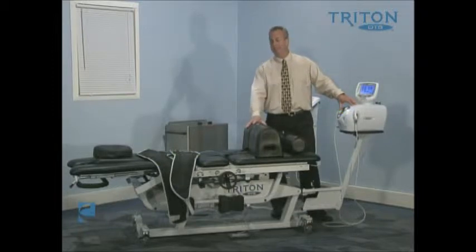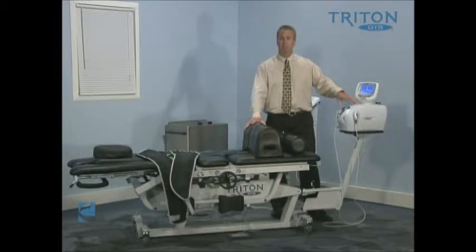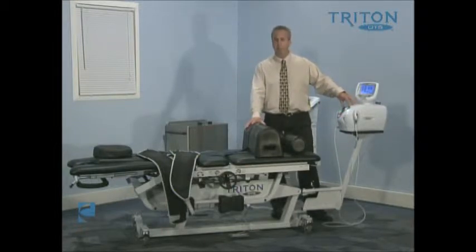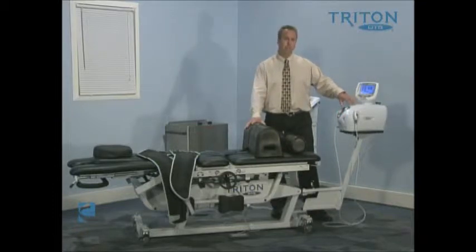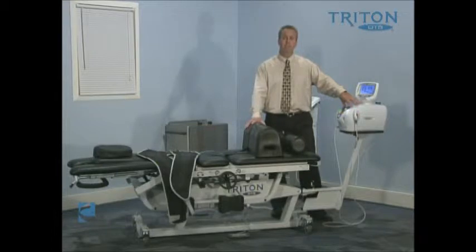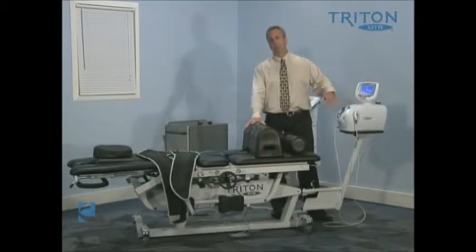Very similar, the Triton DTS system responds to that and can regulate properly, so it pulls the right amount of tension, and even as patients move, it will constantly regulate that amount of tension. Also, that technology in the DTS system allows us to be more consistent in the pull patterns, so when we do pull traction, every time I pull traction on someone it's going to pull exactly the same every single time. We also have the capability of manipulating how I want to pull that traction. We can change the speed of how quickly it increases the intensity. We can change the hold pattern — I can hold for 15 seconds, 20 seconds, 30 seconds, and so on.